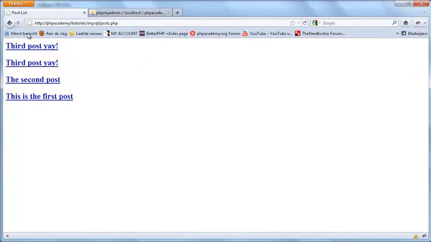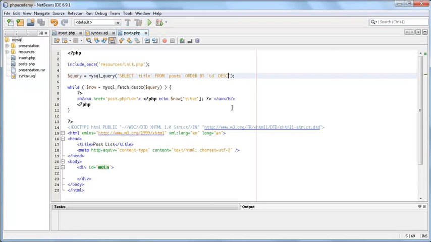Oh, this one has the largest ID, while this one has the lowest. So basically, with order by, you can specify in which order you want your entries to be displayed. By default, this is ascending, so you basically never have to do this. So we're going to stick with descending for now.